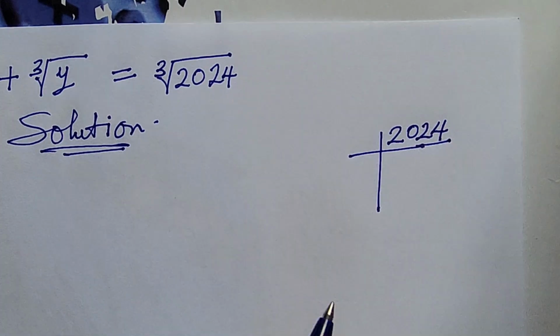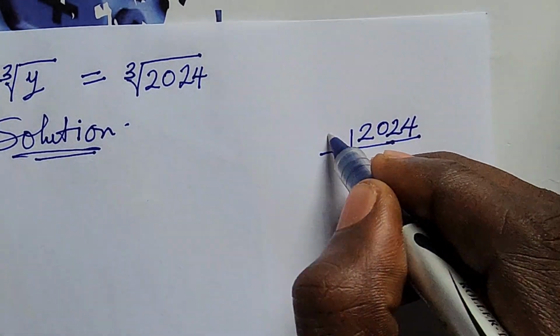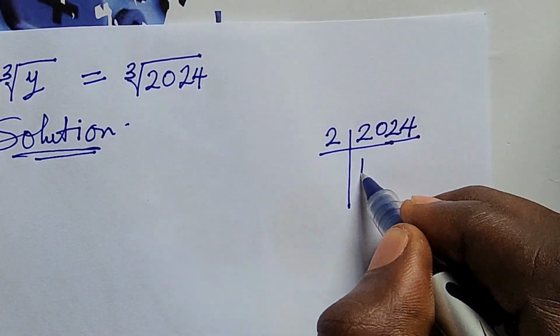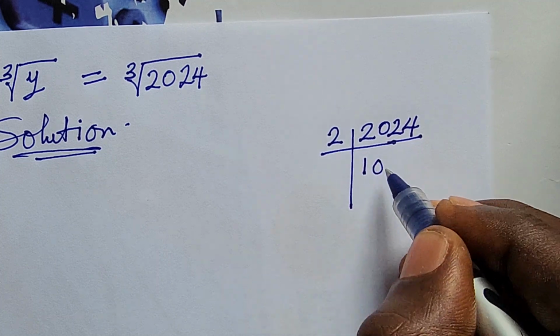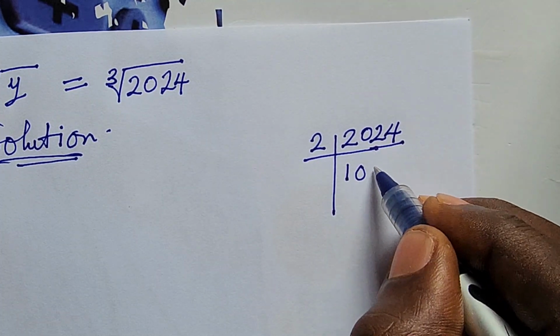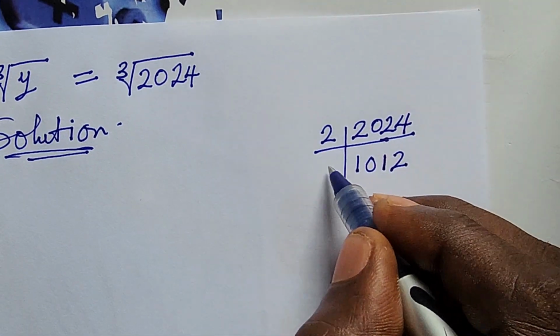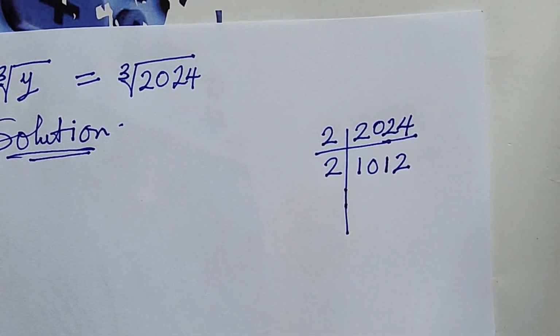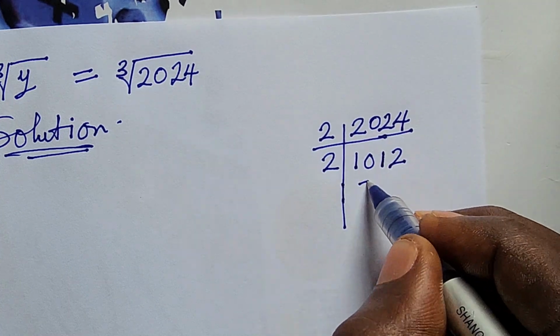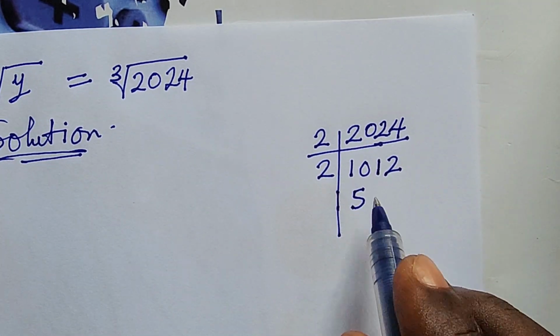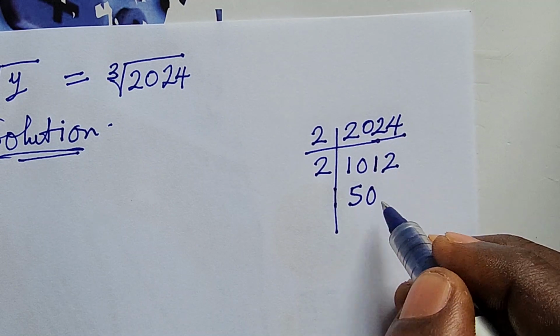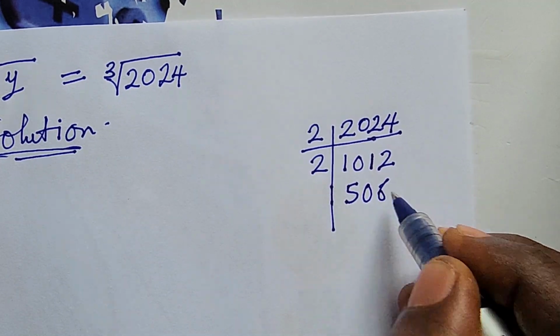So we have 2024 here, right? Then we use 2 to divide. 2 into 2 will give us 1. 2 into 0 will give us 0. 2 into 2 will give us 1. 2 into 4 will give us 2. What can go again? 2 can equally go into this. So 2 into 10 will give us 5. 2 into 1 cannot, so we have 0. 2 into 12 will give us 6.